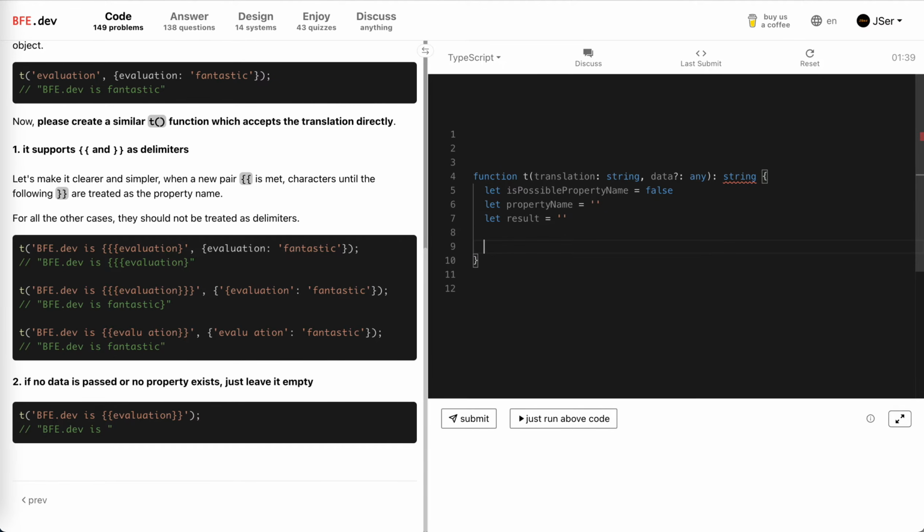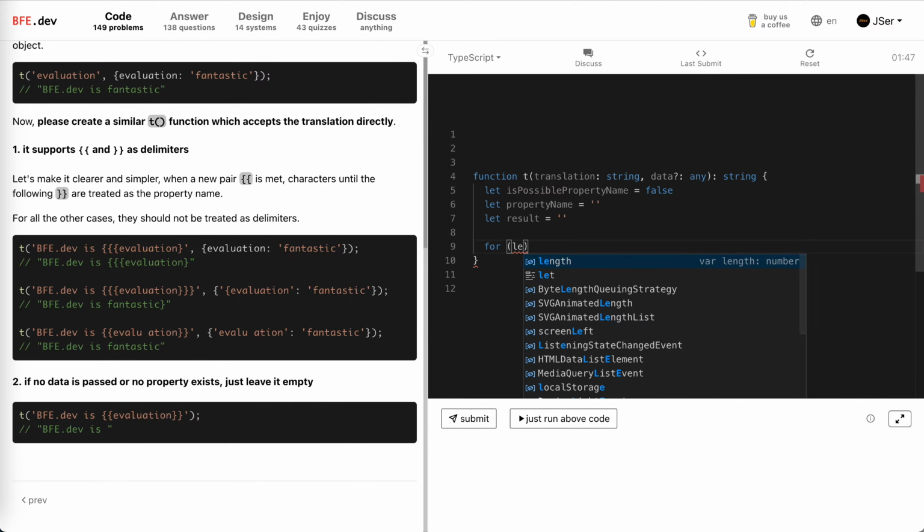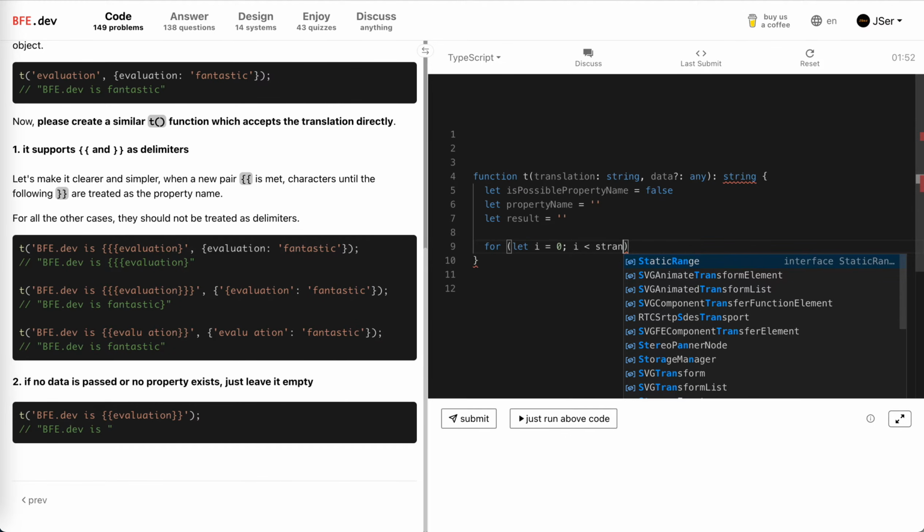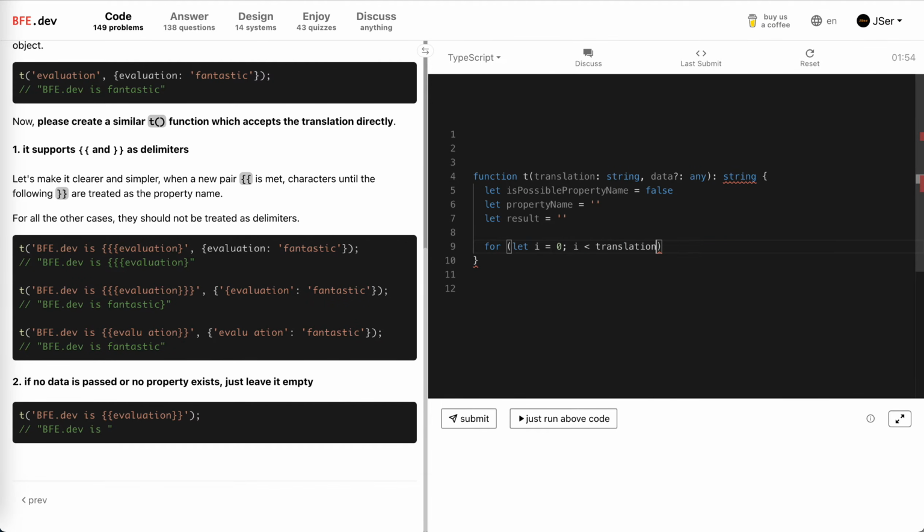Okay, we just traverse through. Do we need the index? Yeah, we need the index. Okay, we traverse through all the characters. Let i equals 0, i smaller than translation.length, i plus plus.